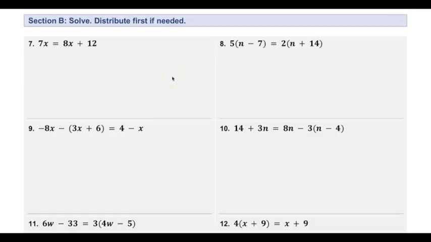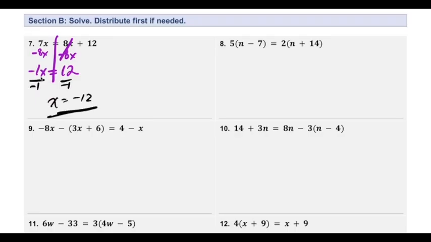So here, now, same idea. Let's get rid of one of the variables. I know this one's a bigger one, but there's only a variable on this side. So we're going to get rid of the variable on this side because we're going to leave only numbers. So let's go minus 8x. Those cancel. 7 minus 8 is negative 1x. And then you bring down the 12. Remember to divide both sides? We have to make it a positive x, so let's divide both sides by negative 1. And we get x equals negative 12.